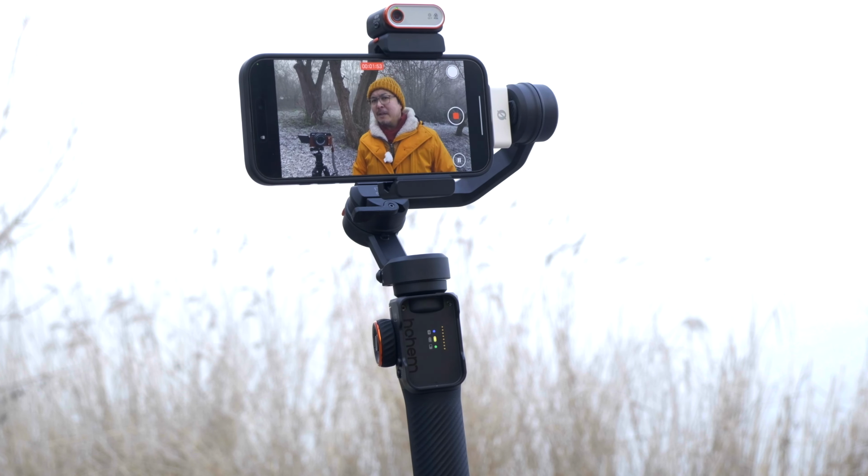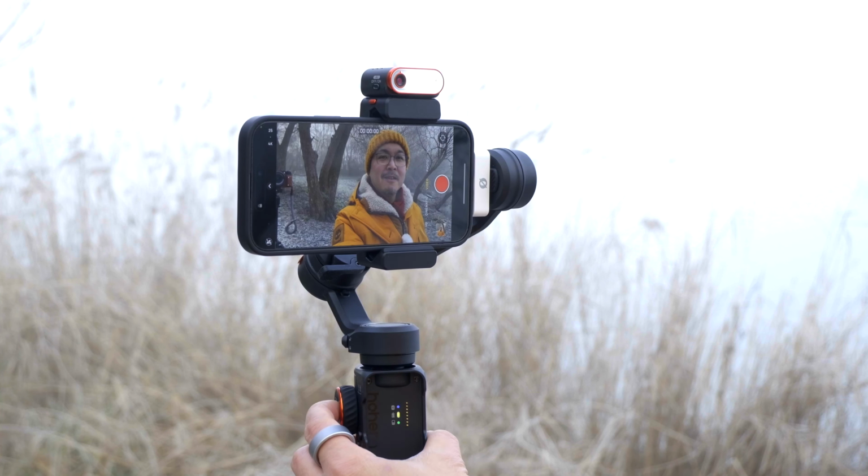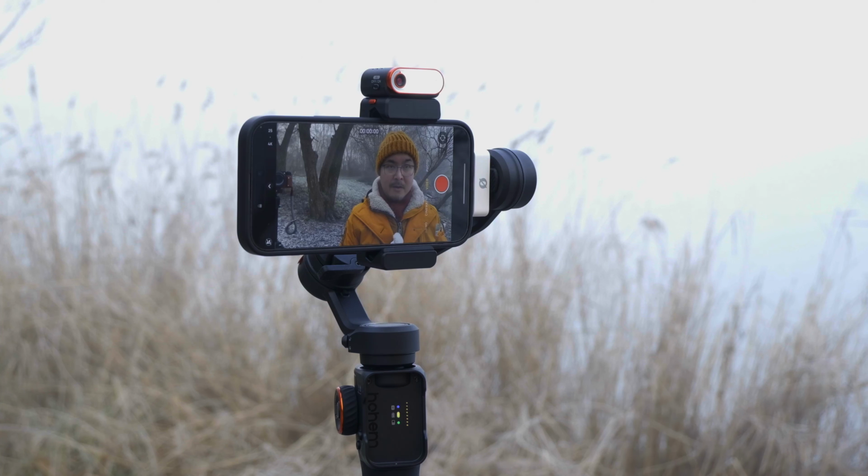One of the cooler things about the AI tracking module is, of course, the LED that is built into the AI tracking unit itself. Not only can you use it for fill light, but you can change the color temperature to match the ambient, but also it's RGB compatible, so you can use different colors to create effects or just simply light up the scene if you really want to. It's not going to be that powerful. It's mainly for very low light filling, having a little bit of color shading and things like that. And also your subject has to be relatively close to the camera to be able to see that. So it's not going to be a massive thing.